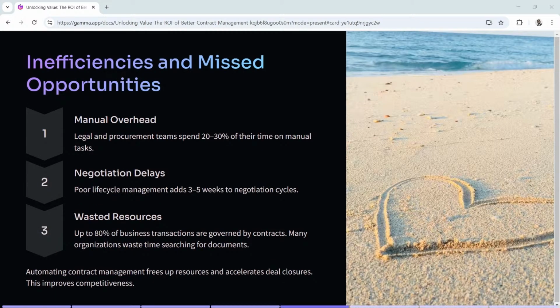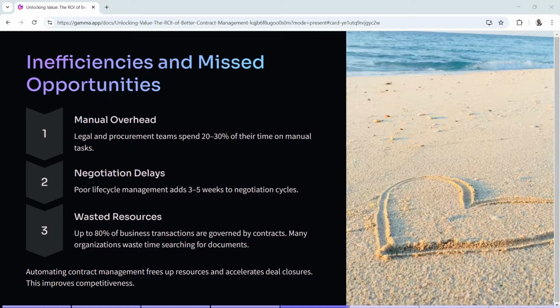And again, this is just reiterating the inefficiencies of missed opportunity and the manual overhead, having your legal team distracted with working with the letter of the contract versus the spirit of the contract. With this new AI world that we're in, we're offloading those painstaking tasks, that heavy lift, to the AI, where it summarizes or highlights key important information about the contract for the human. That way we can scan through there and make an informed decision based on the nature of the contract and how the project or the engagement is going. Again, there's the inability to negotiate because we're distracted with the letter of the contract.